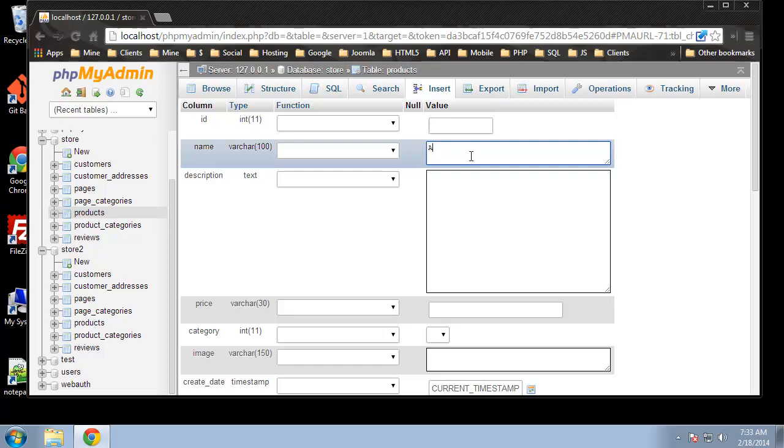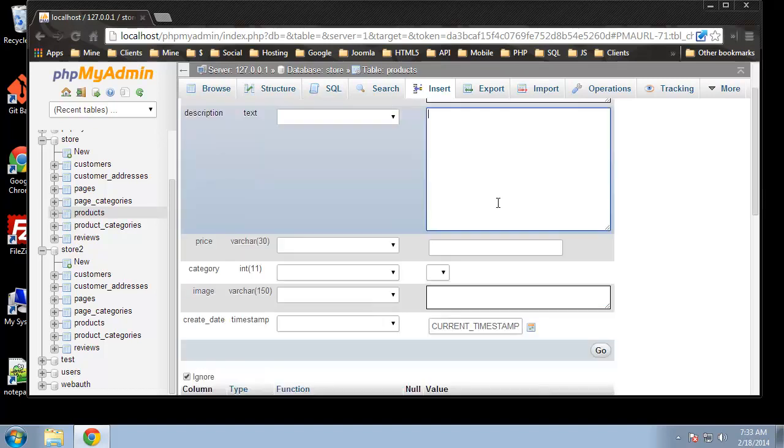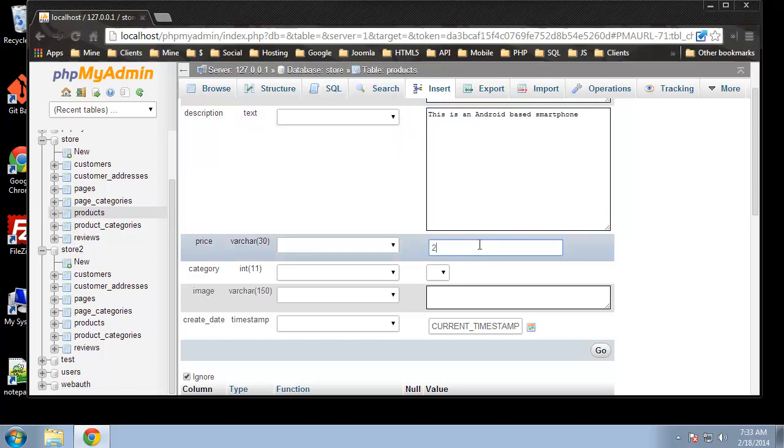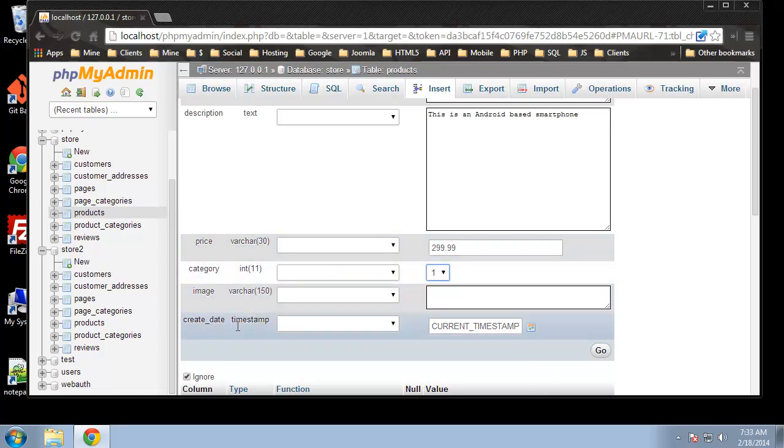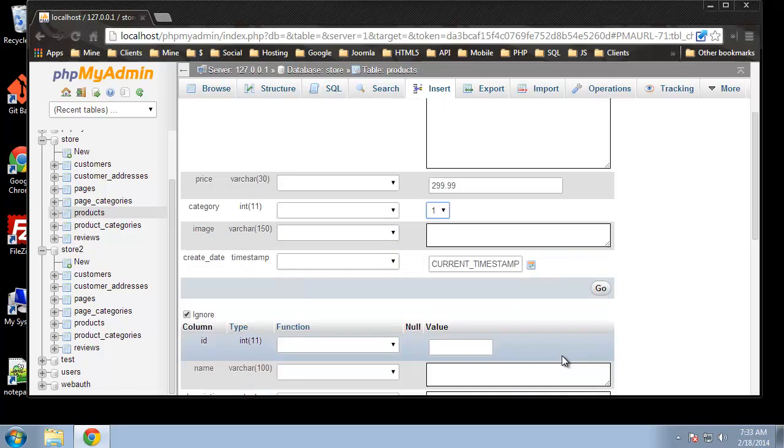Let's just say Android phone, Android based smartphone, price, let's say $299.99, and that's going to be in the electronics, which is the category with the ID of 1. Image we'll leave, create date is going to be the current timestamp.